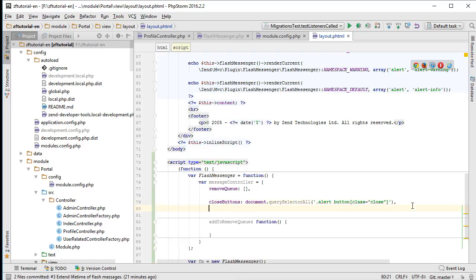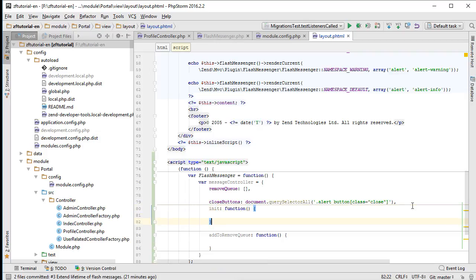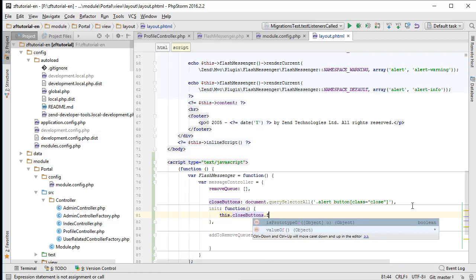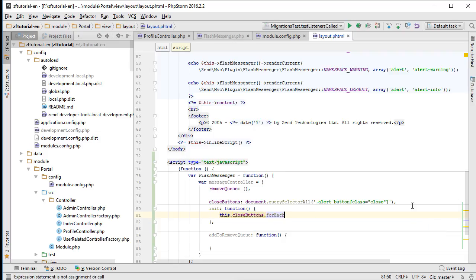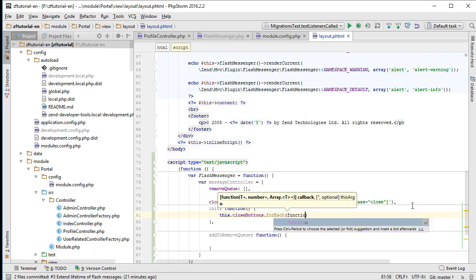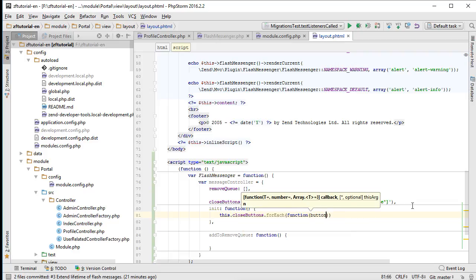Now to link the buttons with the add to remove queue function, I can go in the initializer. We will say this close buttons for each of those. We will have button, index, message, and arguments.